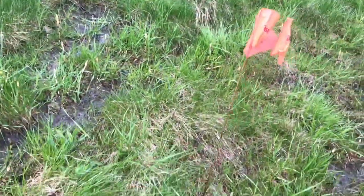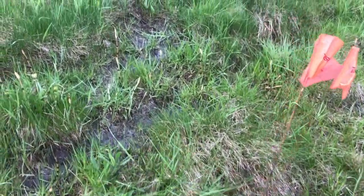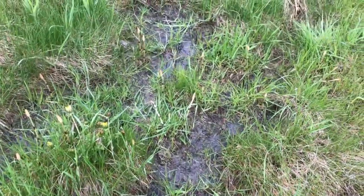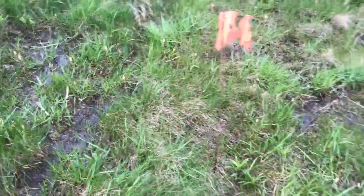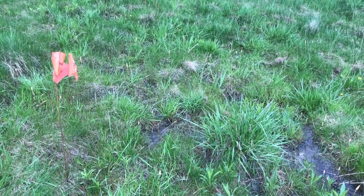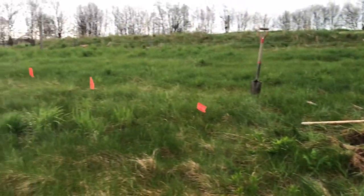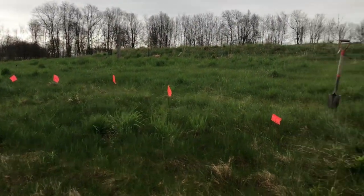Then over here, just for reference, I marked a place that's a foot lower in elevation. You can see we really start to get squishy here. So in order to use that water more effectively, we need to go uphill. So I didn't take a shot before I started digging. I was anxious to see what I could see.